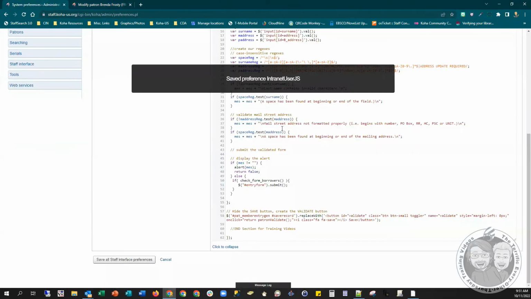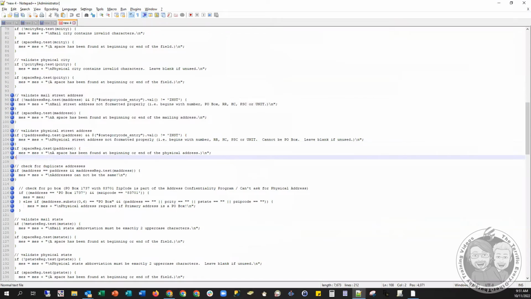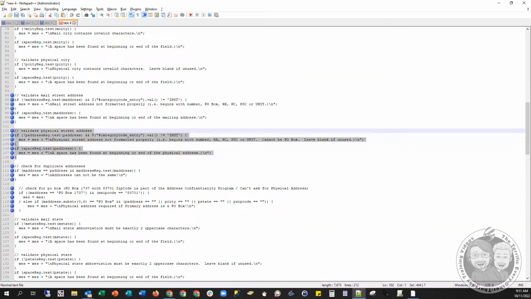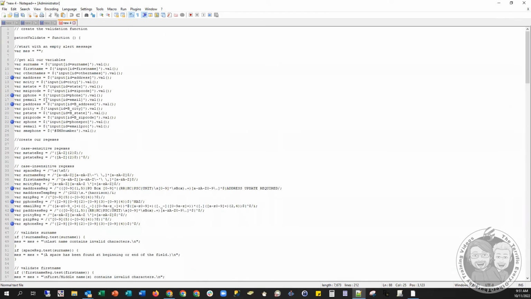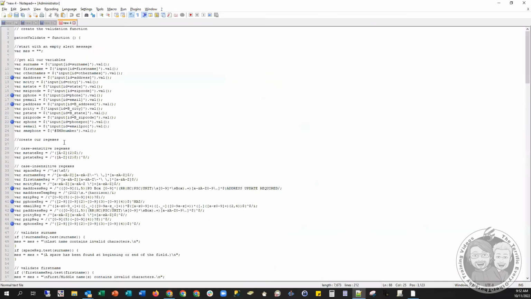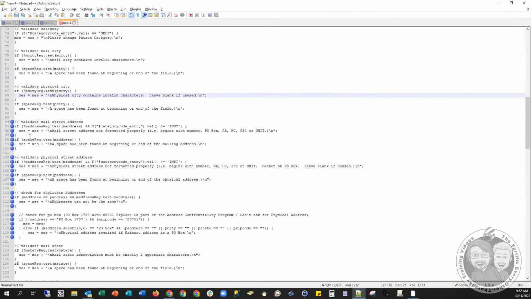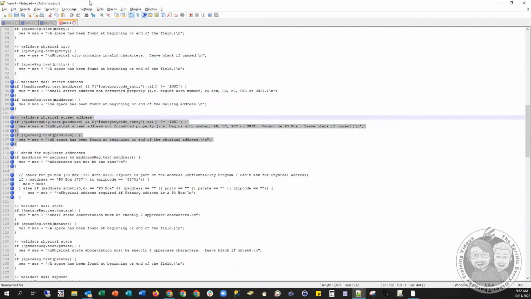Now we're going to add something to check our second address. So let me grab that. What we call the physical address. Oh, let me grab my variable first. Let's see here. Did I get the variable? I think it did. Yes, I got the variable. I've got the regex. I just need to. Yep, you just need the actual function. So yeah, let's grab this section.